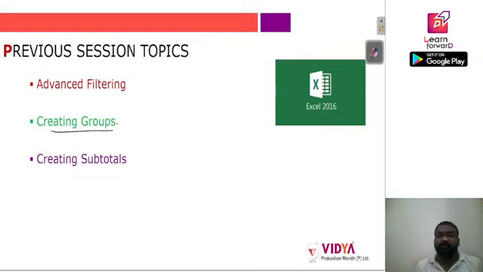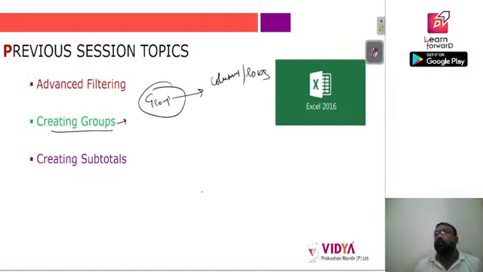So for that purpose we can use this group functionality. For this we have to go to the data, and then there would be an option of group. Before using this group command, first we have to select the columns or the rows that we want to group together.